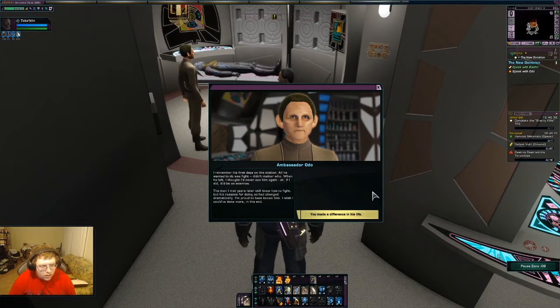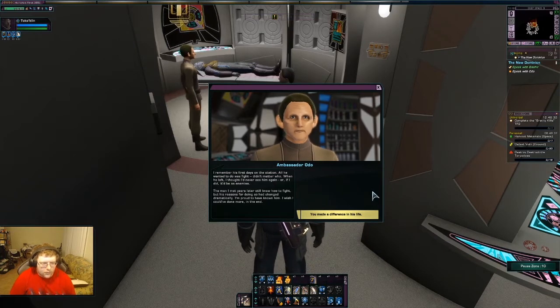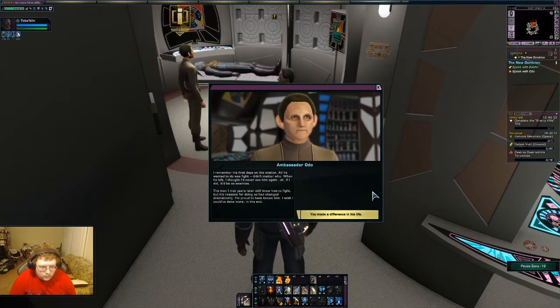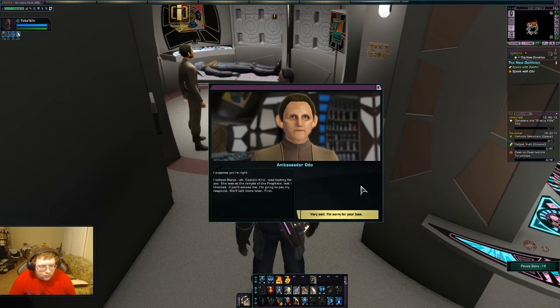I remember his first days on the station. All he wanted to do was fight. Didn't matter who. When he left, I thought I'd never see him again, or if I did, it'd be as enemies. The man I met years later still knew how to fight, but his reasons for doing so had changed dramatically. I'm proud to have known him. I wish I could have done more in the end. I suppose you're right.